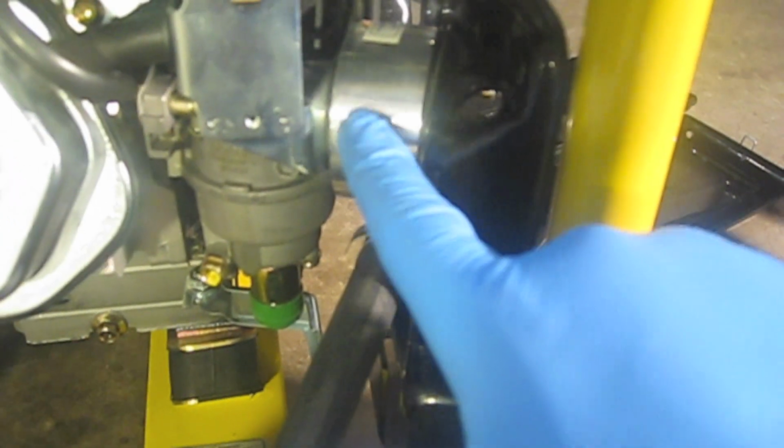All right, so I got this back plating on with the donut on there. And you can see I do have some clearance with the backing. So now I want to make sure that I screw this on tight and that I have a good seal between the carburetor, the donut, and the backing of the air filter. I want to make sure there's no spacing in between here whatsoever. So I have to make sure I have a really, really good fit. And you see, once I push it on a little bit, it looks really snug, and with screws, it would get even snugger. Then I'll have a little gap to install the air filter.